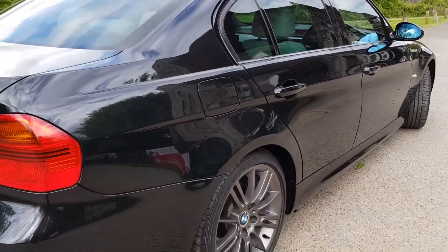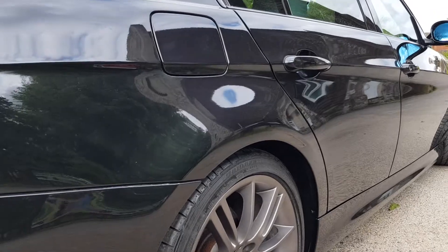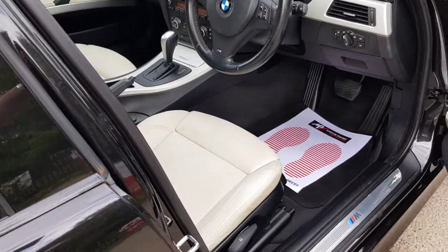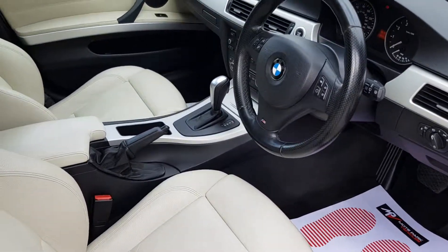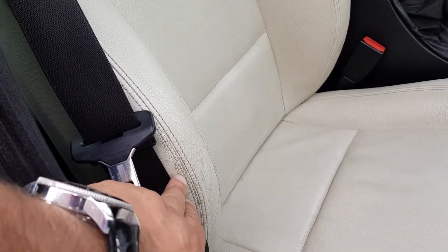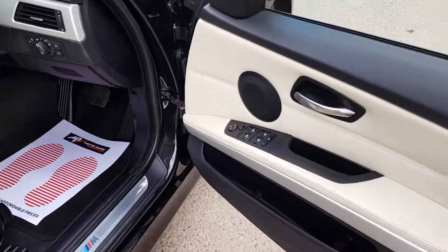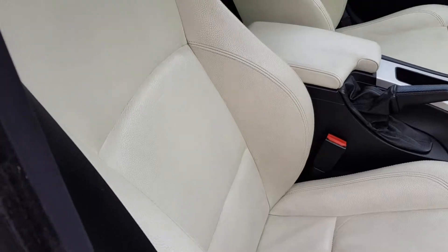You may already have noticed it's got privacy glass — a slight smoky tint to the back windows, not a limo black. Briefly showing you inside as well: it's a really lovely light cream leather interior. You've got the sport seats in this car, obviously being the M Sport. There is a slight bit of wear on the driver's seat — it's to be expected. We did take it to some guys to have a look at getting the leather done; they've done a few little bits on the door panels, but I sort of just left the seat as it was because it's really hard to match up that colour.